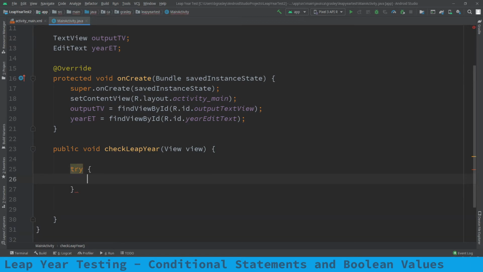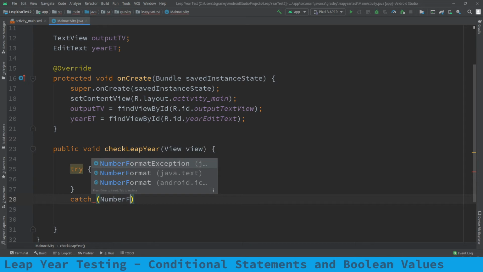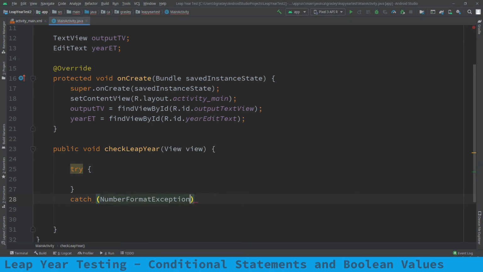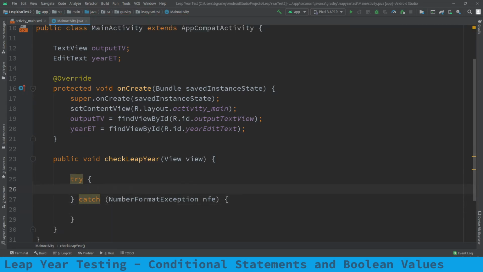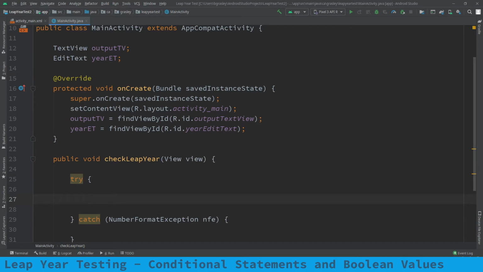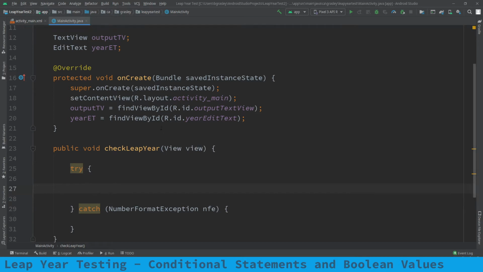We're going to try to get the number, and if we're unsuccessful, we're going to catch the NumberFormatException. And I usually put that variable name as a little short form of the exception type, and we'll do something in there in a minute. So that's going to happen if the user basically doesn't type anything in, because I used a number type edit text in my user interface.